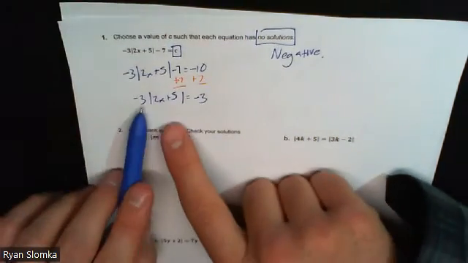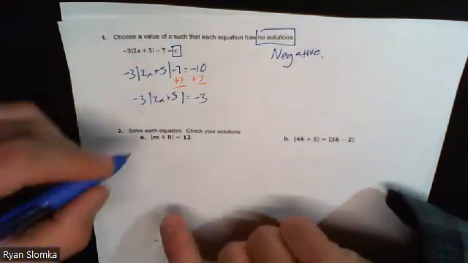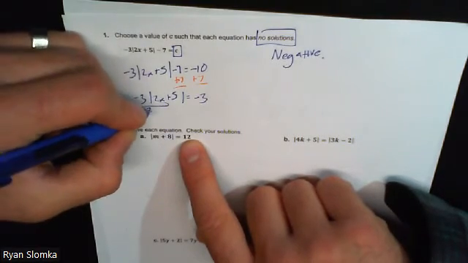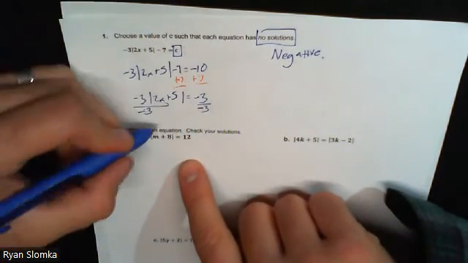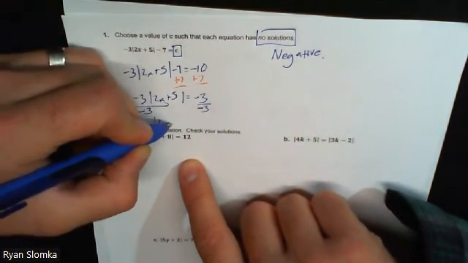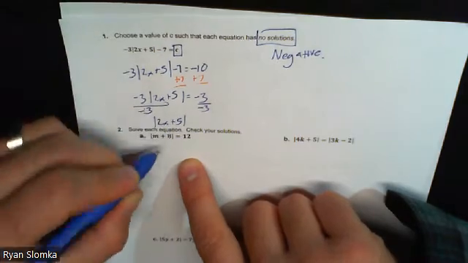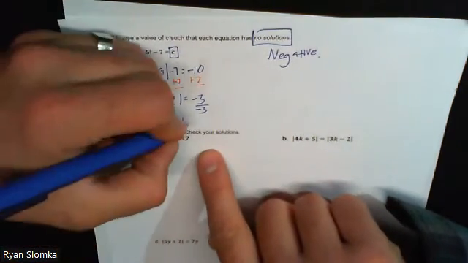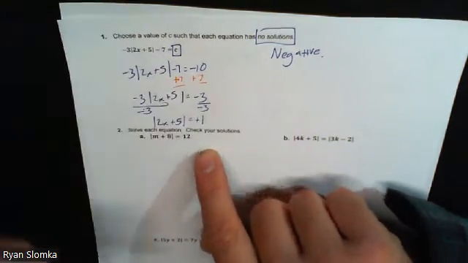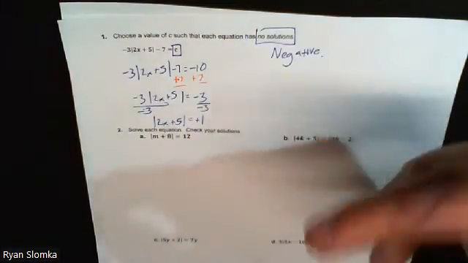And then if we take our negative 3, though, this is where the change happens. So now if we divide by negative 3 and we divide by negative 3 over there, all of a sudden, now what you have is an absolute value with your 2x plus 5, although that's not very important. And it is equal to positive 1. Okay, so now that will have solutions. In fact, it'll have 2 solutions.